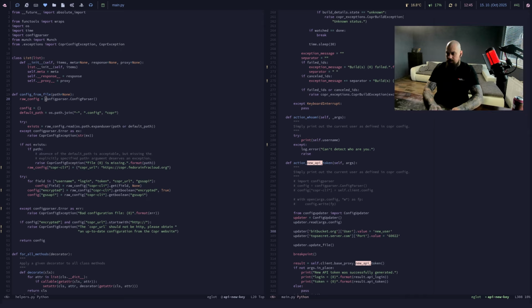The values are going to be Copr CLI something, Copr CLI something, and the values are going to be a login and token, and our new values are going to be foo and bar. So, and update file.